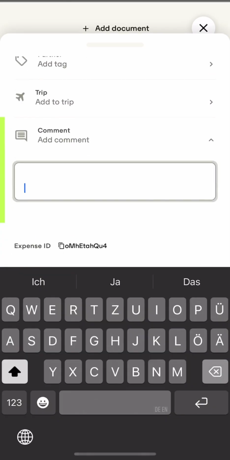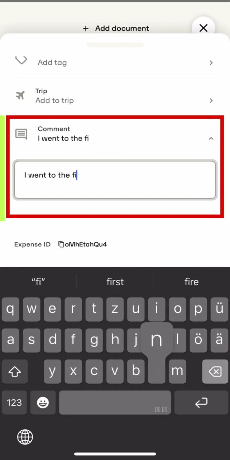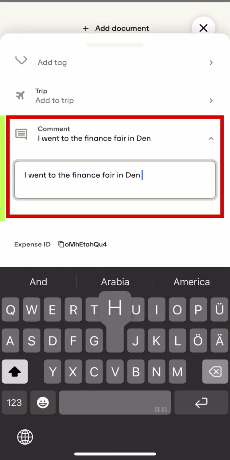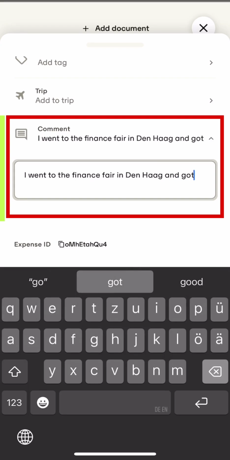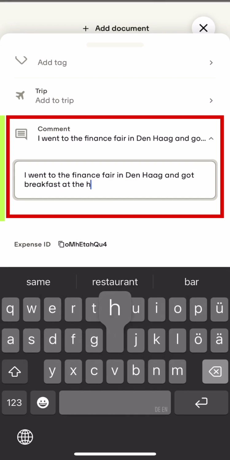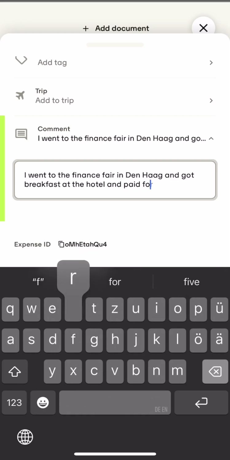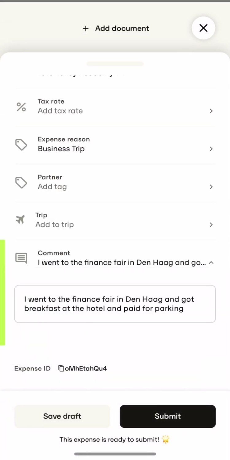Lastly, leave a comment in the activity timeline if your per diem expense displays a warning, or if you wish to provide additional information about your selected modifications or the purpose of your claim. Once you have filled in all the required information, you have two options to proceed. Click Save Draft if you want to save the expense and return to it later. Click Submit if you want to submit the expense.